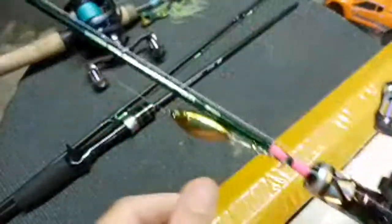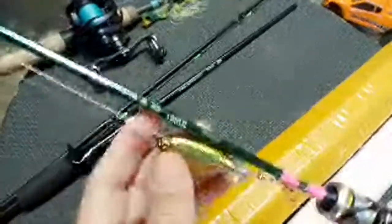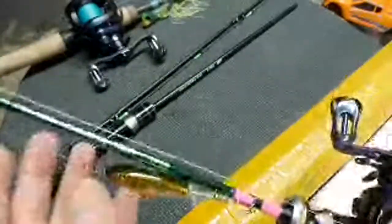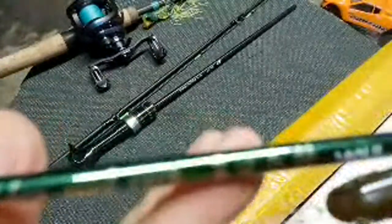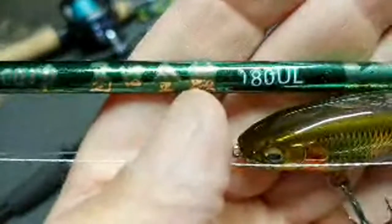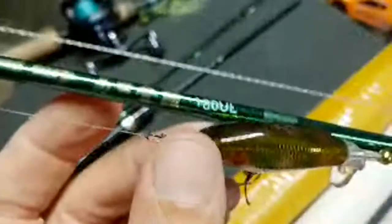But this rod is stout enough and works good enough and just feels good. Throwing baits like this down to whatever, up to even heavier. It just feels good. It's just under 6 foot. I think it's supposed to be 6 foot. I'm pretty sure that's what that means, a 180 UL, and that's what I'm pretty sure I ordered. It was supposed to be 6 foot. It's slightly under.